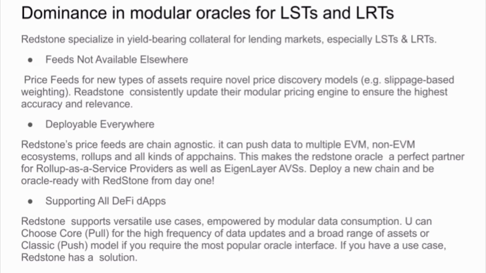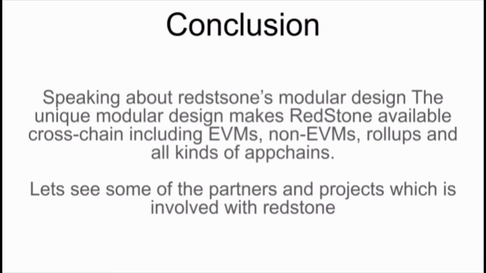And the third point is supporting all DeFi dApps. Redstone supports versatile use cases empowered by modular data consumption. You can choose Core for high frequency of data updates and a broad range of assets, or the Classic model if you require the most popular Oracle interface. If you have a use case, Redstone has a solution. So that's it guys. Before we conclude, as we are speaking about Redstone's modular design, the unique modular design makes Redstone available cross-chain including EVMs, non-EVMs, rollups and all kinds of app chains, just like I mentioned before.